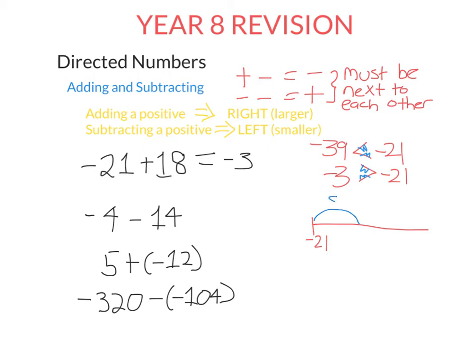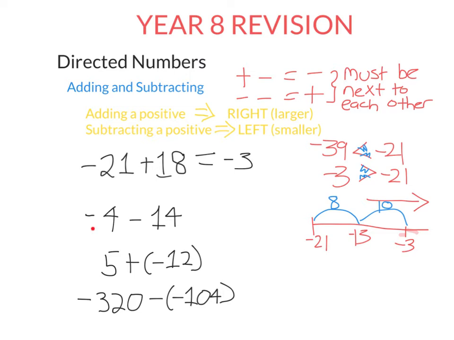If I go 8 to the right, I end up at minus 13, because as I go to the right, numbers are getting larger. In fact, that's why the greater than symbol points to the right. Because as we go to the right on the number line, numbers are getting larger. So after I've gone 8 to the right, I need to go another 10 to the right. So minus 13 and 10 to the right. Well, it wouldn't be minus 23 because minus 23 would be over here. It is to the left. But if I go to the right, it would end up at minus 3. And that's our final answer. You don't need to draw the number line, but it just might help if you're really stuck.